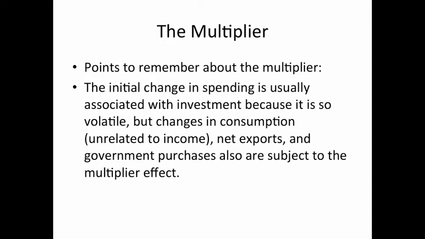While the initial change in spending, like in our example, is typically associated with investment spending, because as we mentioned earlier, investment spending is highly volatile. It changes considerably from year to year. It really doesn't matter which spending category is changing. It could be C, it could be I, it could be G, or it could be X. An extra $10 going into the economy is an extra $10. It doesn't matter whether that $10 was spent by households, the government, businesses, or through the foreign sector. The multiplier works the same irrespective of which level of spending has changed.